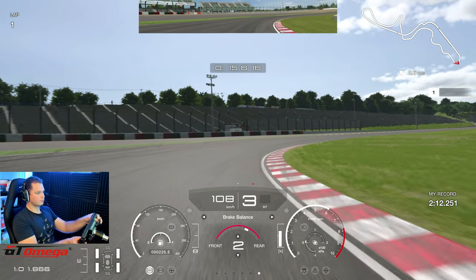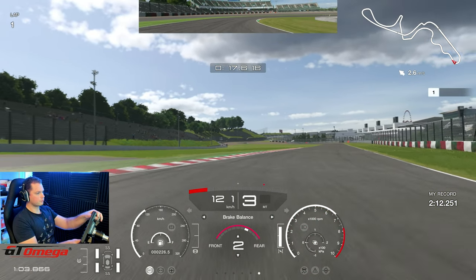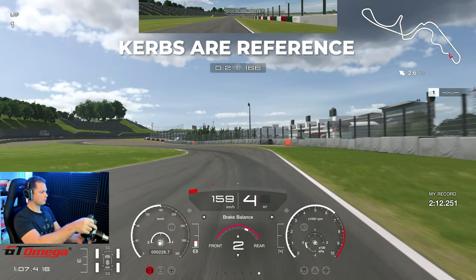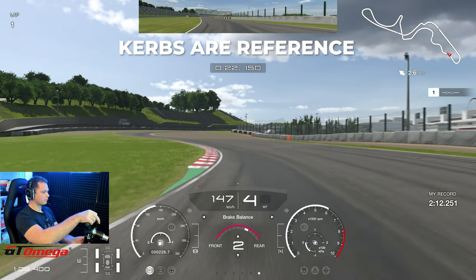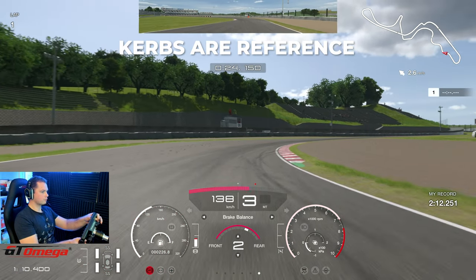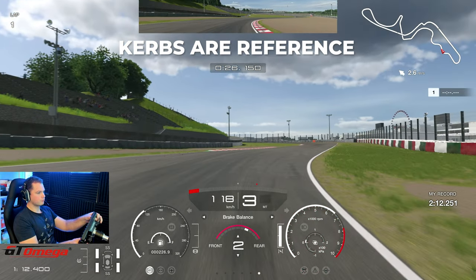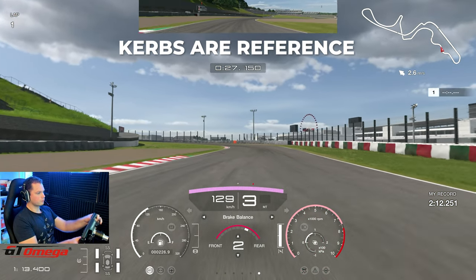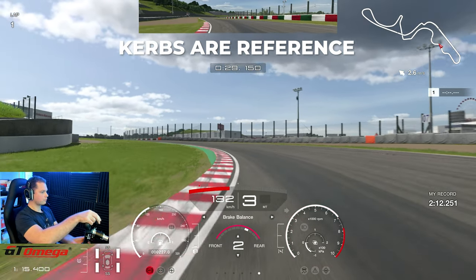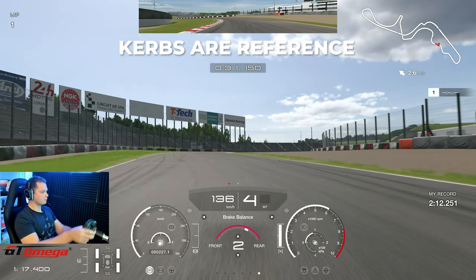I like to get about 50% of the brakes, and as I enter the turn, I will always want to be straightened up with this car. When I exit the curb or the turn, whenever you run the curbs, you're actually using a lot of curbs on this one, I always try to straighten up the car as much as I can. A little bit of downshifting will help to rotate the car a little bit better. But whenever you put the power down, you just have to make sure that the car is stable. If the back end is loose, you will get too much oversteer and the car will slide.